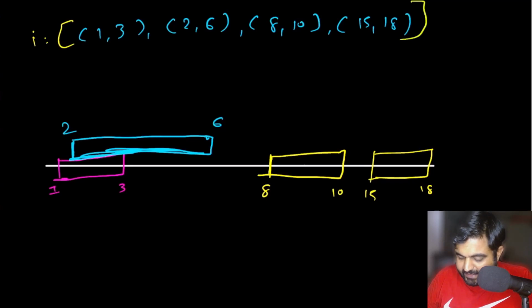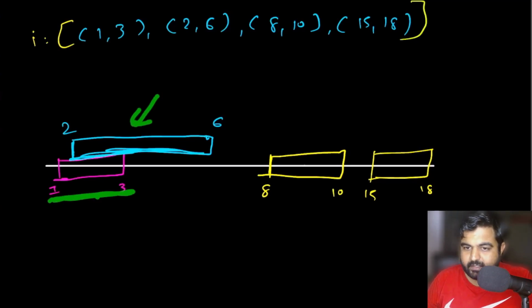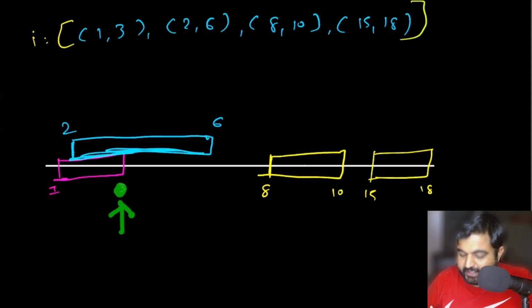So clearly we can see that there is an overlap between these two intervals. Question is, how do we identify that there was an overlap between these two intervals? Well, the answer is quite simple. Before this first interval ends, the second interval begins. Let me repeat. Before we find the ending value of the first interval, if we find an interval that has a starting value before the ending value of the previous interval, we can define that there has to exist an overlap between these two.